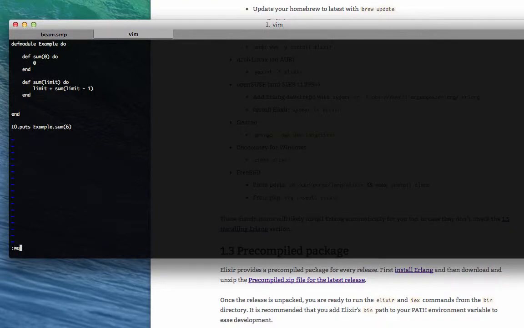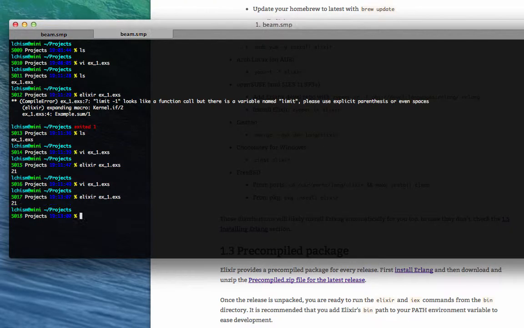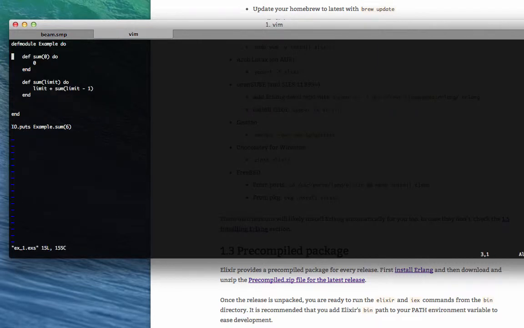And if we pop out of this with some luck, there we go. We're still getting 21. So this is the start of a couple interesting features of Elixir, both of which we'll leverage heavily in the coming episodes. One being the tail recursion here with sum calling itself with a slightly different parameter, and the other being pattern matching, and specifically pattern matching from top to bottom.